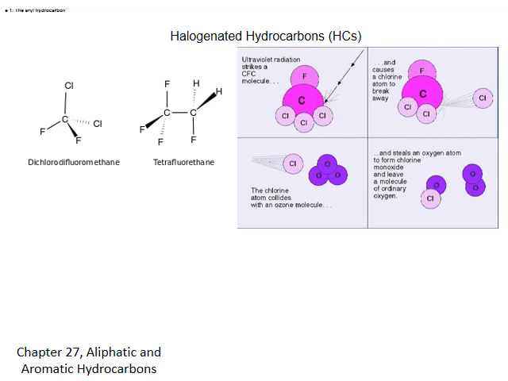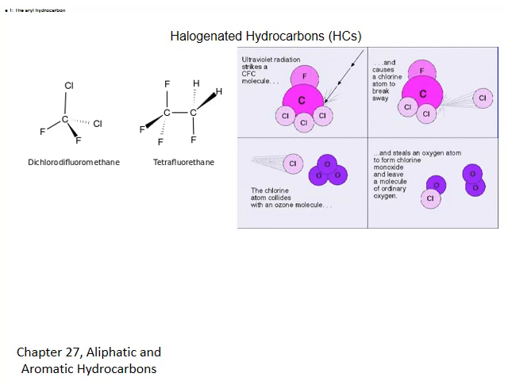The structure to the right of it is called tetrafluoroethane. And you can see this is a hydrocarbon that's been halogenated. So this is why we're talking about CFCs, or chlorinated fluorocarbons, in our lecture today. These compounds are used as refrigerants, as flame retardants. They're quite ubiquitous in industry.